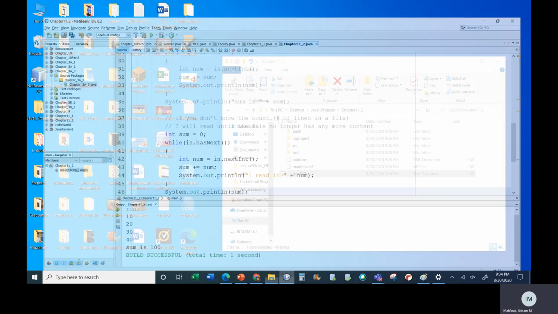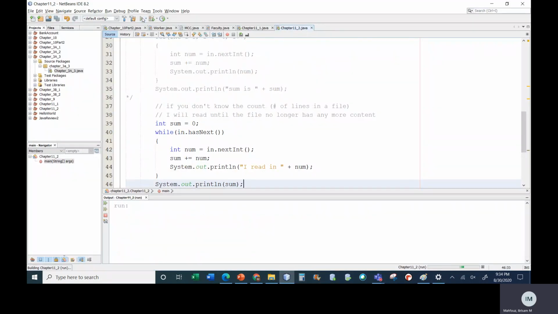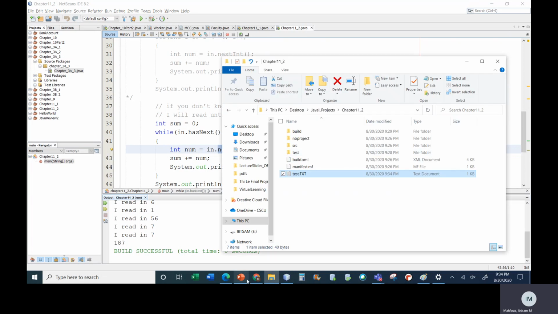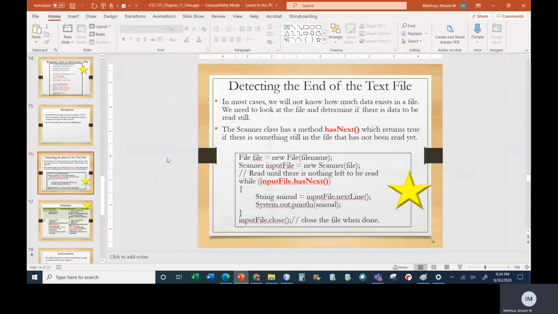So now I'm going to run this code. I don't know how many numbers, so I'm using a while loop that says, while you have something for me to read, go ahead and read it. And so here it shows me that it read all these numbers up to the last 2 7s that I put, and it displayed the total for me. So this was how you would use a file and a scanner object to read in from a file.